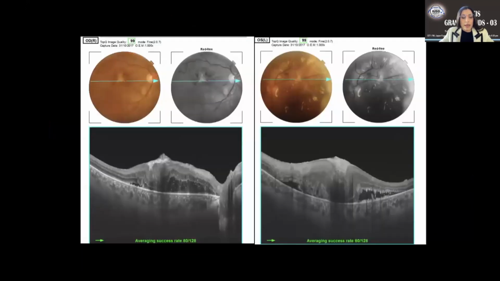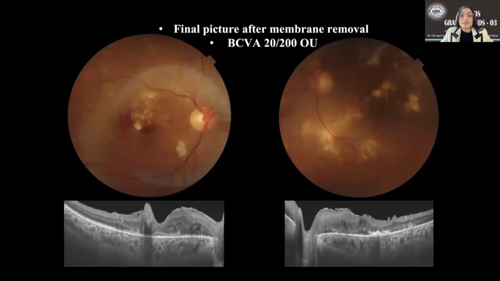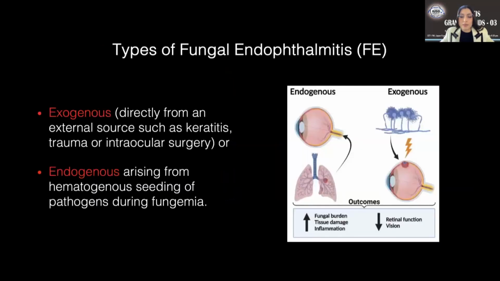And this is how the eye looked after the completion of treatment. Disruption of the ellipsoid zone and the overall retinal architecture, along with an increased retinal thickness, were evident. A strong ERM formation at the site of the fungal invasion is also noted in both eyes. This is the final picture of our patient after membrane removal in both eyes. The patient underwent 4 additional bilateral intraocular injections of amphotericin B apart from the systemic fluconazole. There was a great improvement in the retinal thickness. However, visual acuity had a disappointing result, with 20/100 in both eyes.